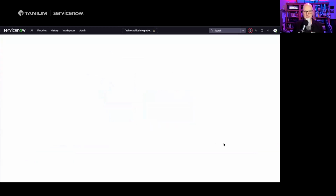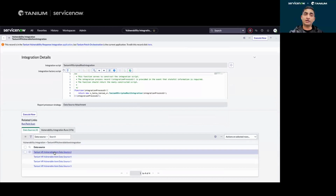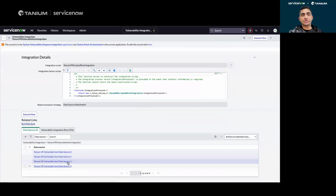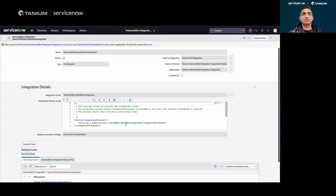Okay. And those were created when we imported the solution from the store. Yeah, they're already there as part of the installation of the actual integration from the plugins menu. So they should be there in the list, and they should already be added to this job. But just a sanity check, just go in there and make sure they're there. So that's like the step to kind of enable this integration end to end, right?